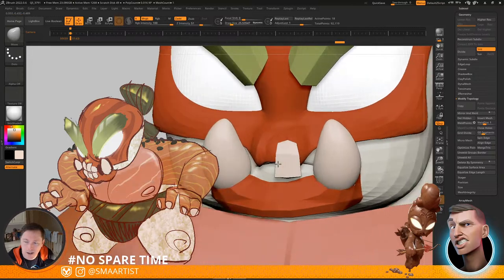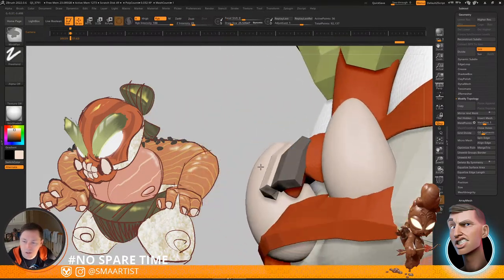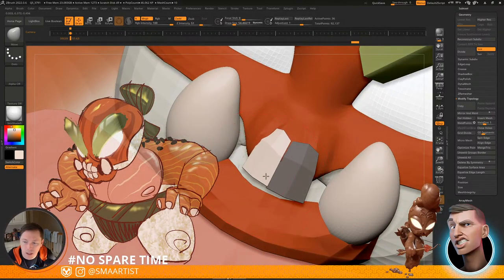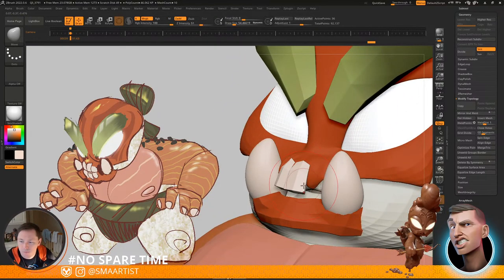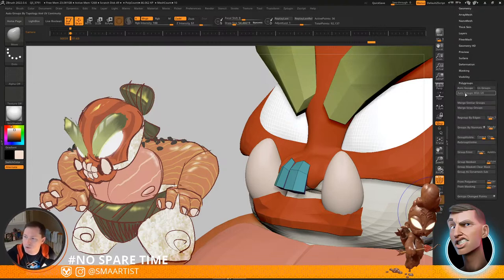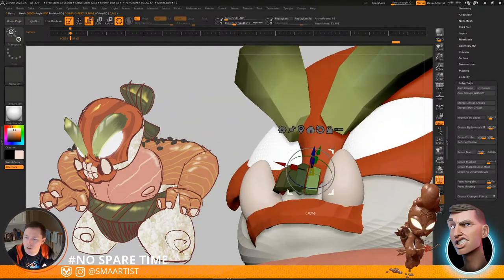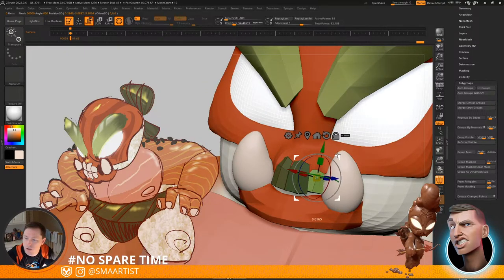I do need this, and granted, once I have more of a succession of teeth, like the whole series, then it'll be easier for me to figure out how they all fit together and getting the overall shape to work together. Yeah, let's go ahead and say polygroups, auto groups. Go ahead and take this.